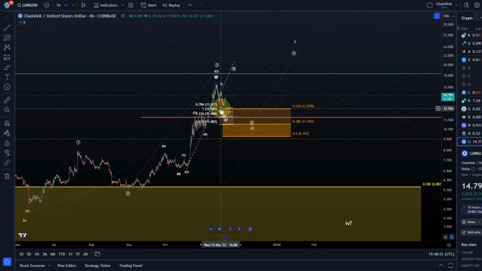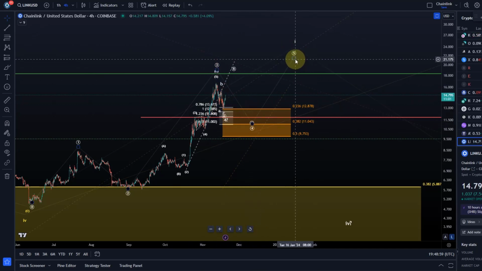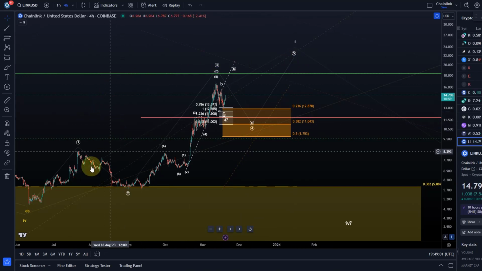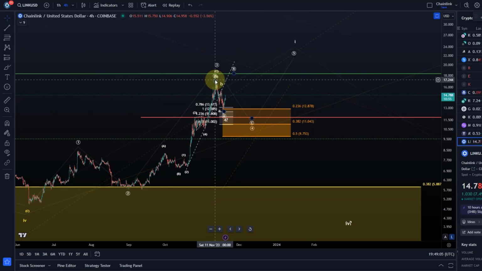Basically, it could be 3 waves in a larger diagonal. That is the expectation. So it could form a higher low in a 4th wave and a higher high in a 5th wave. We really need those 5 waves. Until then, this could simply be an ABC structure. However, the current primary scenario is what you see there on the chart. So it's a 5-wave move we're tracking.